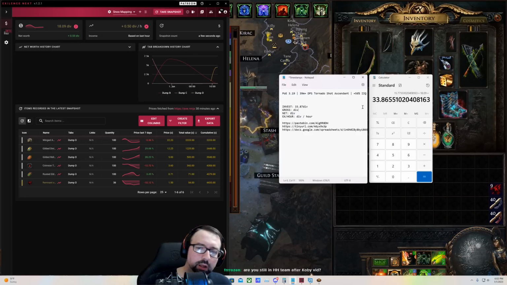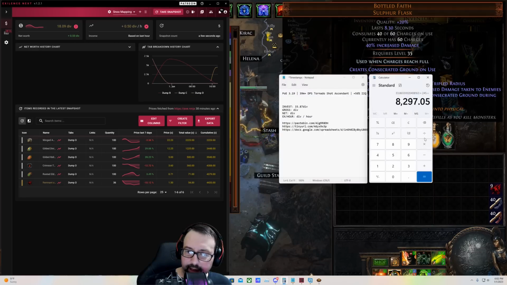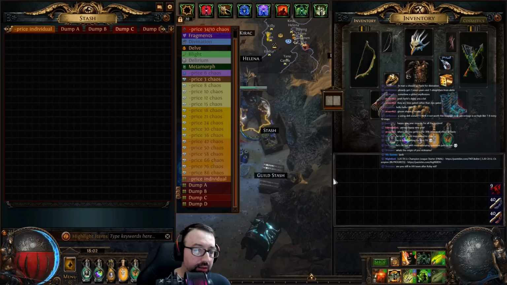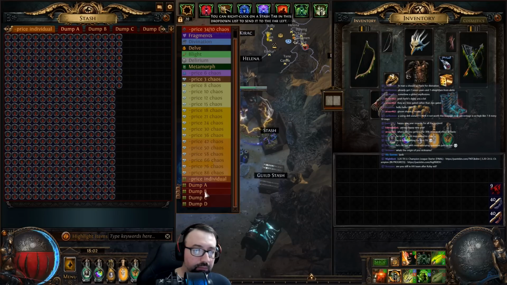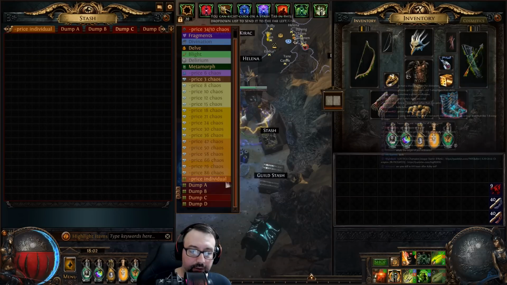Okay. So what does that equal per map? Well, let's find out right now. It's 245 chaos per divine, 100, and we're looking at a cost of 83 chaos per map. Now that doesn't sound too bad. Definitely a little higher than recently because prices have gone up, but yeah, still looks pretty good. All right, I think that settles that.